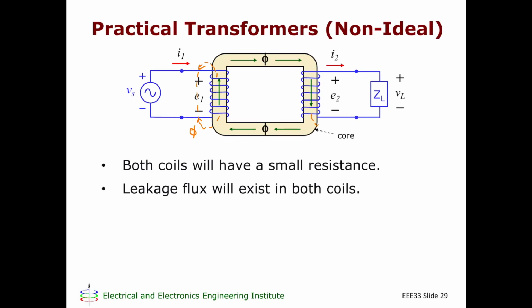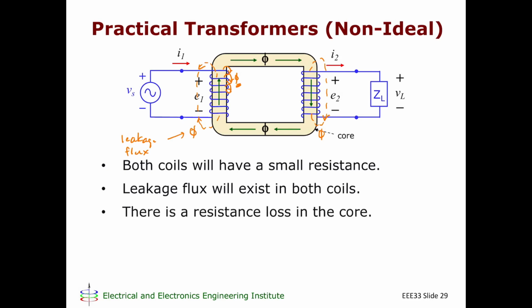Same here. And even in between windings, there might be some flux here. So this is your leakage flux. That's why when you wind transformers, you have to wind it very, very tightly because you want to avoid the flux that leaks in between windings. But you can't do anything about the flux that leaks into the air across the entire winding.